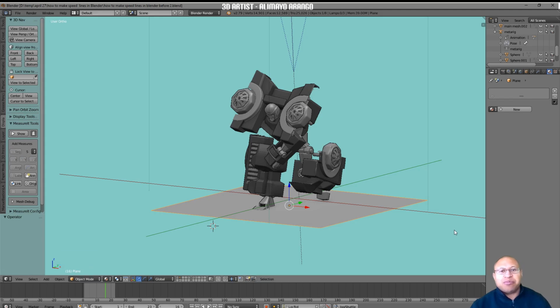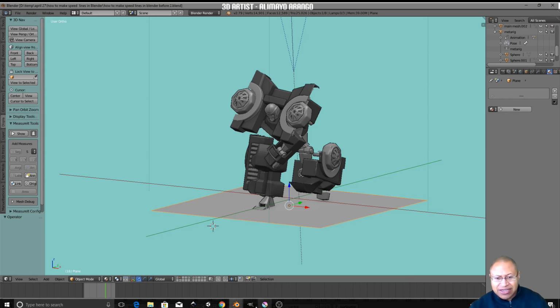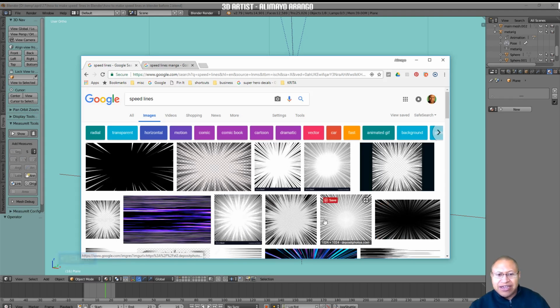So what are speed lines and why are we talking about them? Typically, speed lines are used in comic books as well as manga to convey a sense of speed. You can see an example of speed lines right here. If a character is moving to the side, you might see these speed lines behind the character. If the character was throwing a punch or a kick, you might see speed lines like this. Sometimes these are also called focus lines.